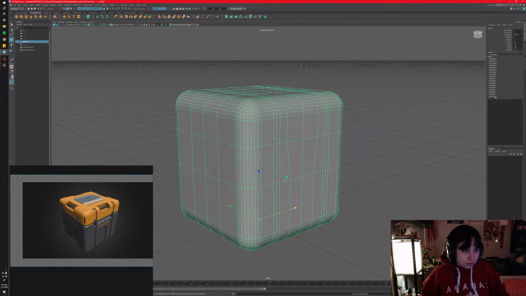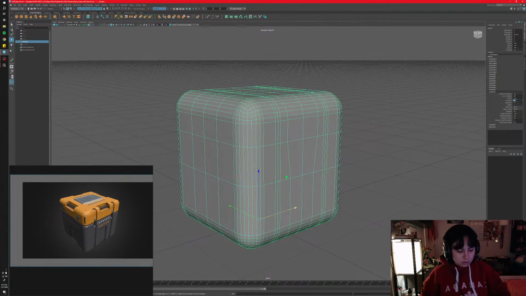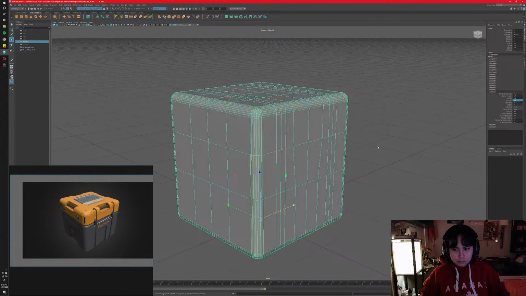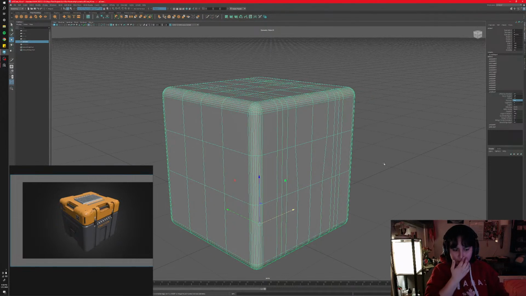I kind of want to mess with the. Where's the bevel when I need it? Bevel right here. Fraction 0.5? No. 0.2? And this is a cool thing about having your history here, which is why I made a copy just in case I mess something up and I have to go back.